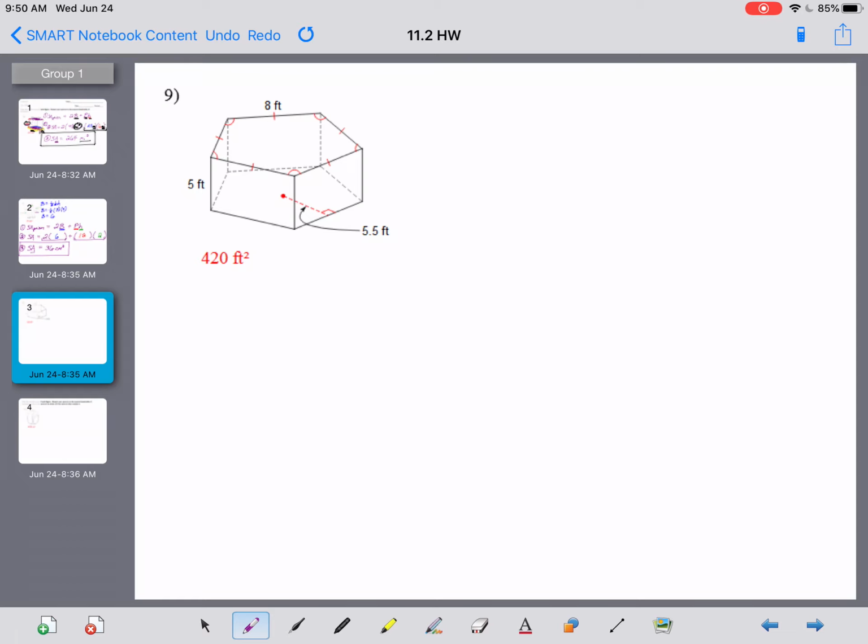And this is one that bothers people a little bit. As we look at this one right here and we try to identify the shape, this is one where it seems like we have ourselves 1, 2, 3, 4, 5 sides. So we've got a pentagon on the top of this figure. And as luck would have it, 1, 2, 3, 4, 5, we've got a congruent and parallel pentagon on the bottom of this figure. So this, everybody, is what you are going to call a pentagonal prism. It's got pentagons on both the top and the bottom, and those are going to serve as our bases.